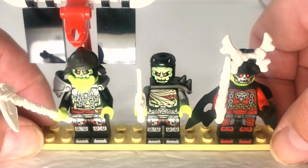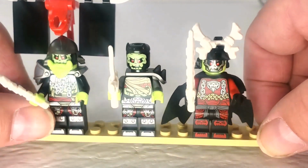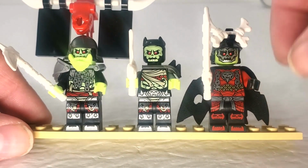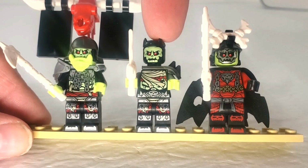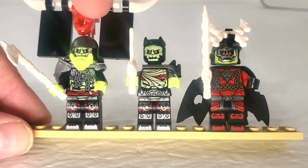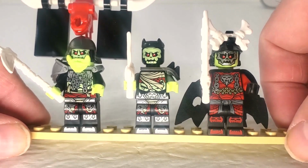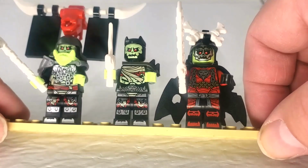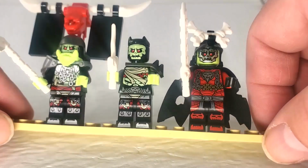There we have our bad guys for this set. The different bone warriors, or what have you. Because this guy is called the Bone Warrior, and this one is the Bone Knight. And then we have the Bone King. So a lot of bones. Overall, I think these guys look amazing.